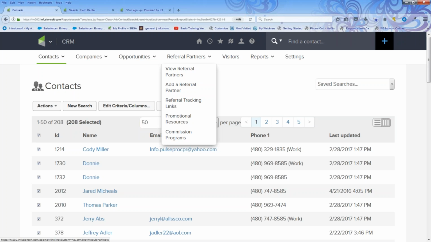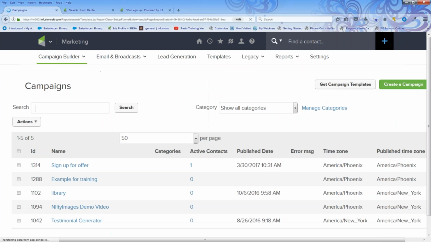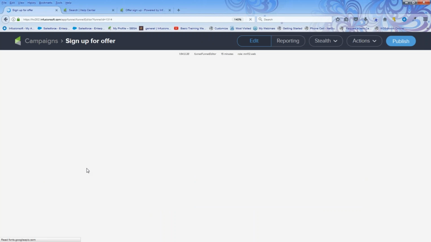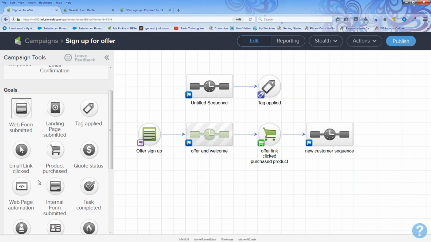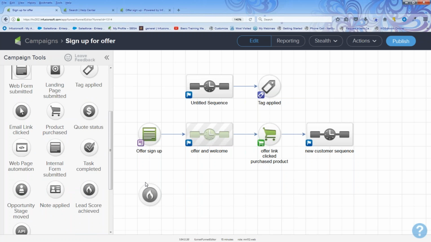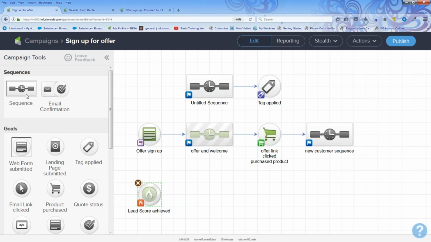You'll be able to automatically start automation on that too by going into the Campaign Builder. And inside the Campaign Builder, you can actually tell Infusionsoft, hey Infusionsoft, when somebody gets to a specific lead score, double click it. When it increases to 5, I want you to put them into this sequence, and I want to really get aggressive with selling to them. And it will show you how to set this all up.